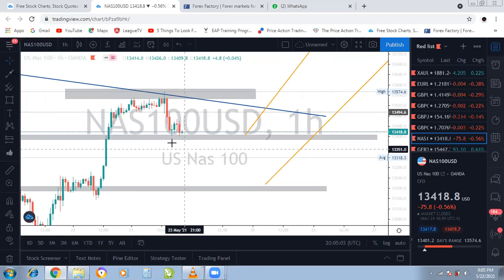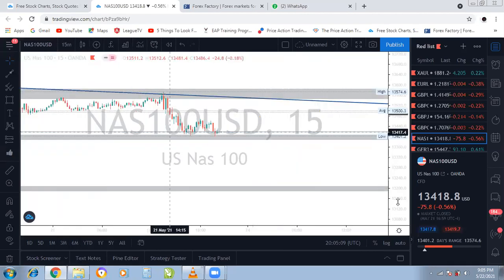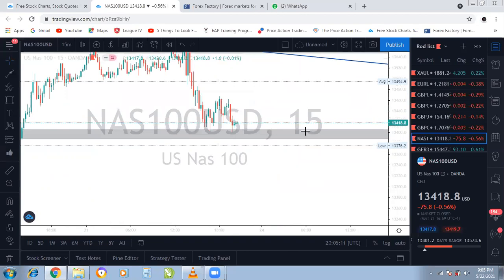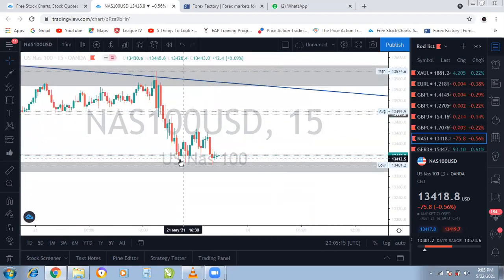But if I want to snipe it, I'll go to my 15-minute time frame. The 15-minute time frame is known to be an entry time frame. So here now, this is on H1. Mind you, I said we are having a double bottom on the H1. So on 15 minutes, this is the first bottom, and this is the second bottom cooking up. This is where I'll look out for a buying opportunity now.